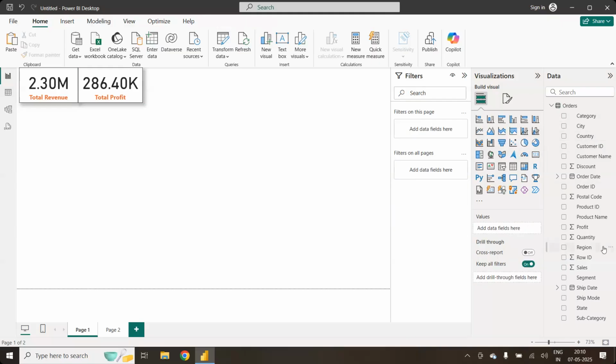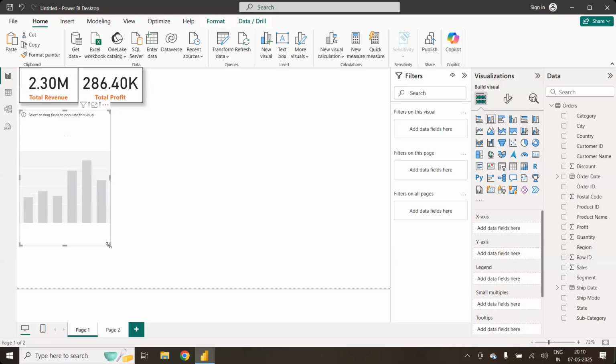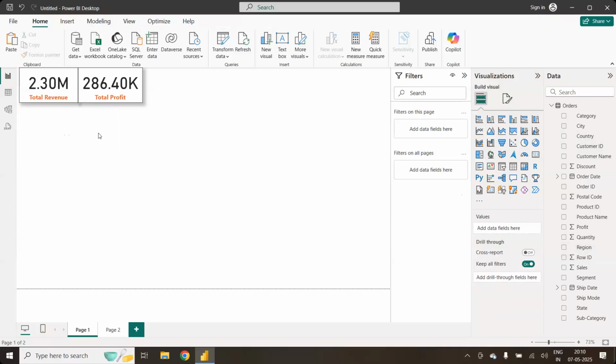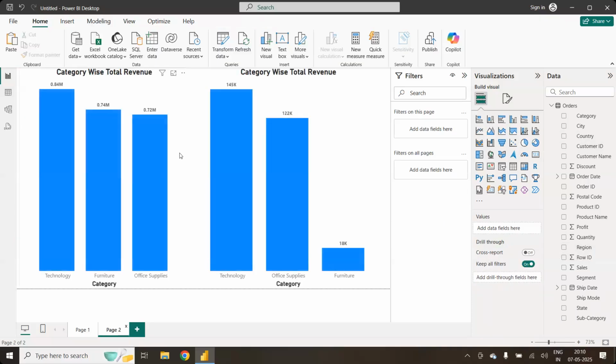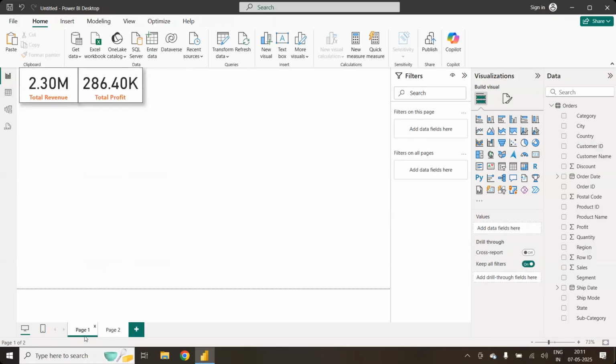I have category here. Now let us add some plots. At the end I'll show you the advantage of slicer. I'm going to show you the revenue along with the category-wise revenue. Let's copy this one, already available.